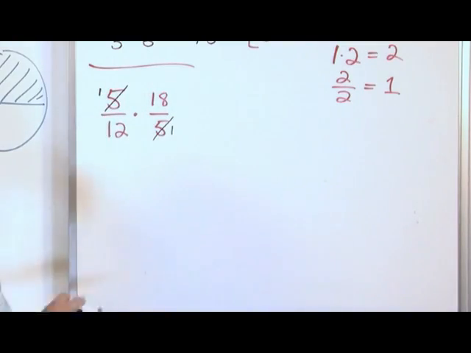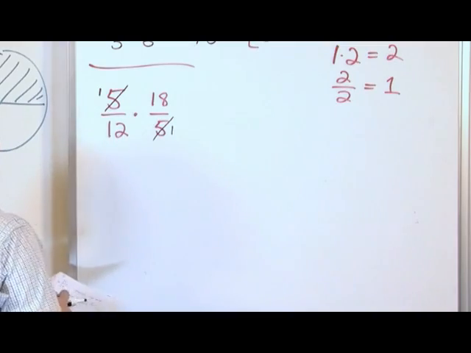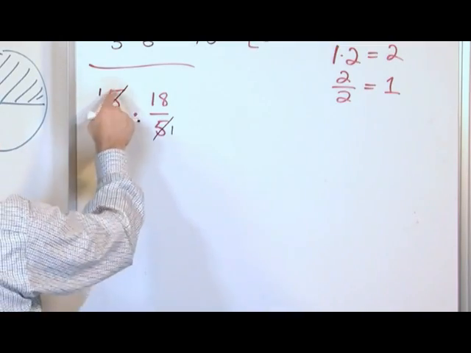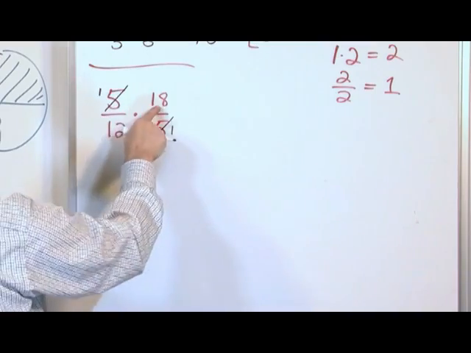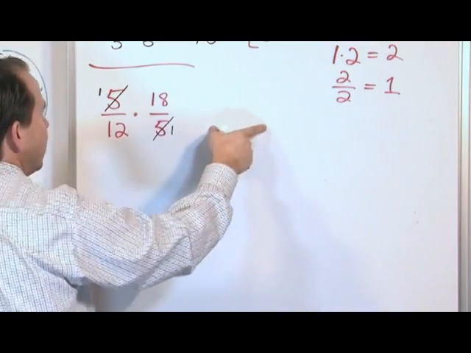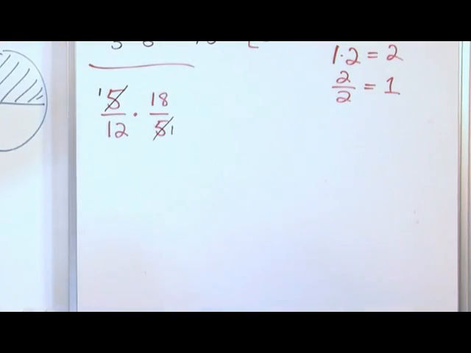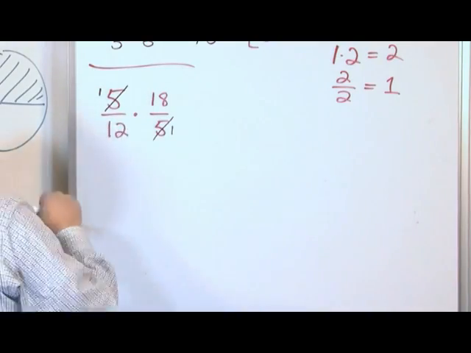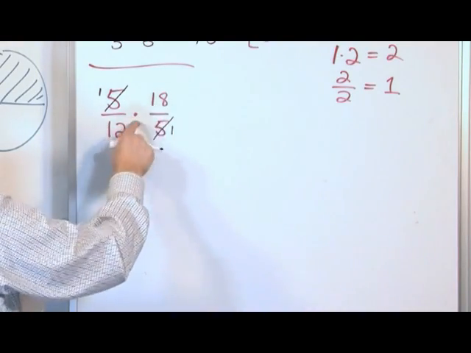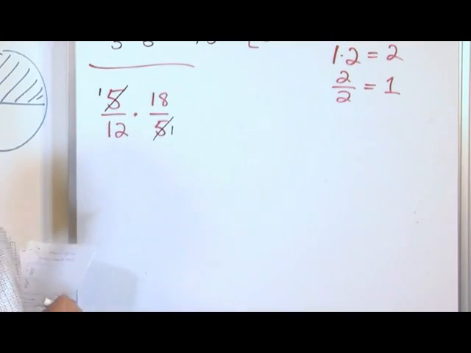Now let me also show you something else that we can do in this fraction to simplify it. We could now at this point take 1, because these 5s are gone now, times the 18 and get a new numerator, 12 times the 1 and get a new denominator, and then we could simplify that. That's also possible. But we can actually simplify more ahead of time here because this is all multiplied together. Notice that we have 18 and 12. Can I divide both by something to make it simpler?